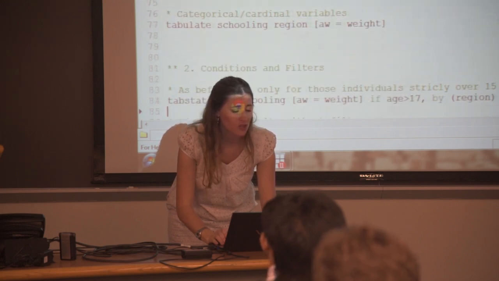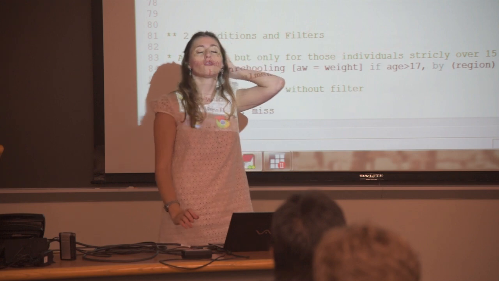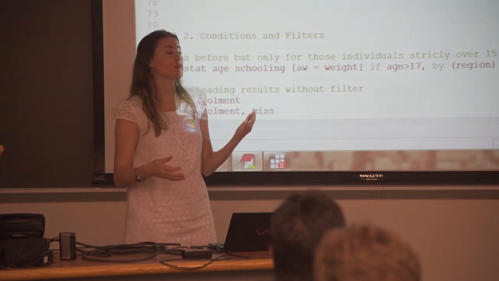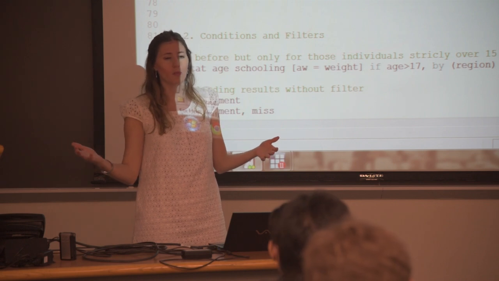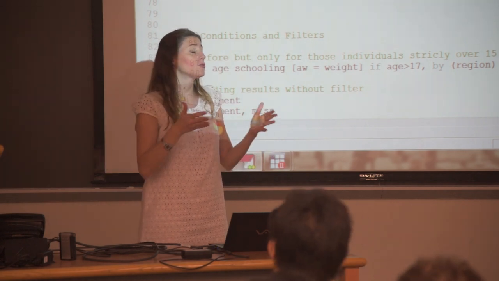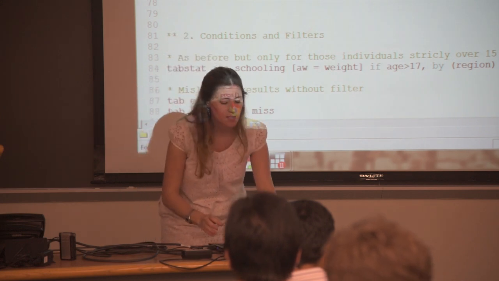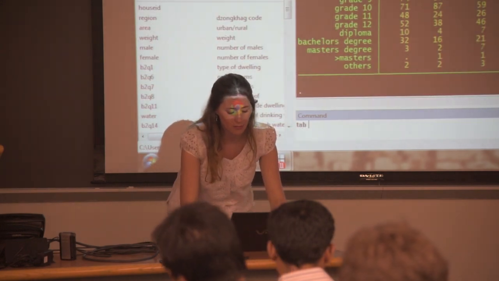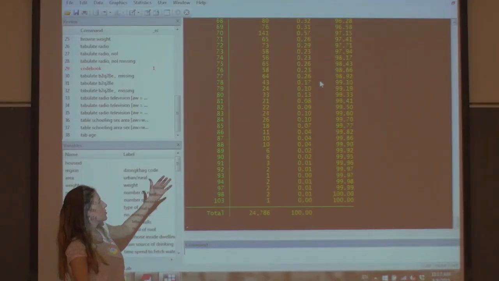And now let's change the type of variable again. Now we are talking about, let's imagine that now we're going to talk about age, right? Age can have many different values. It can go from 0 to 100 and something. So it could have 100 and something unique values. So if we tabulate, sometimes it might not be as informative. If we tabulate age, we kind of get lost in all these numbers, in all these tables.